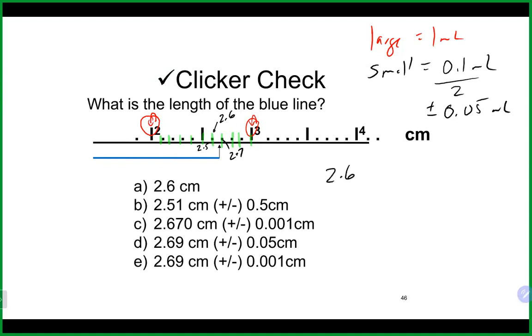That's our certain numbers. We know that we can go one more place to the right of that in this case based on this. And we'll take an estimate. So it's pretty close to that 7. So it looks like they went with 9. And we'll put that there in our plus or minus 0.05 milliliters. So that's going to be D, it looks like, in that particular case. Any questions on that? This number has 3 significant figures. Again, the uncertain digit there being the 9 in this particular case.